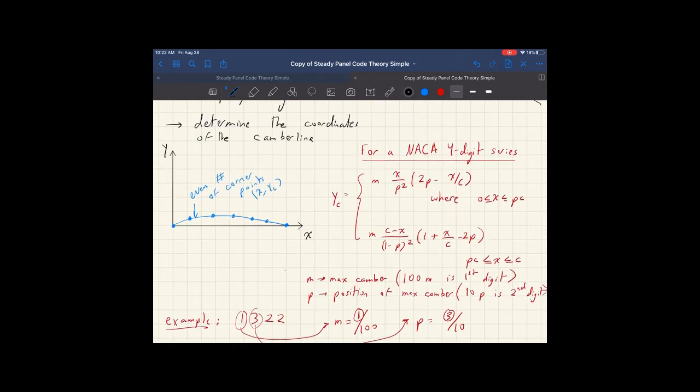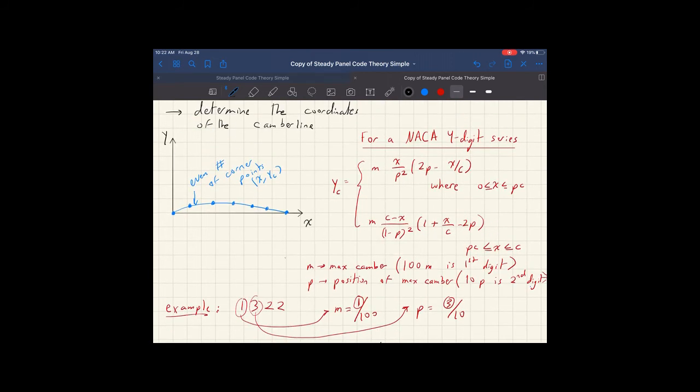And the way to do that is simply taking the first corner point at the leading edge and saying it's a vortex. And then the one after that is a collocation point, the one after that is a vortex, and keep basically doing that. And obviously I did not pick an even number here, 1, 2, 3, 4, 5, 6, 7. Apologize for that.